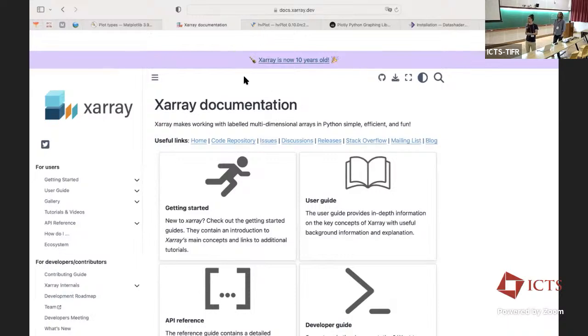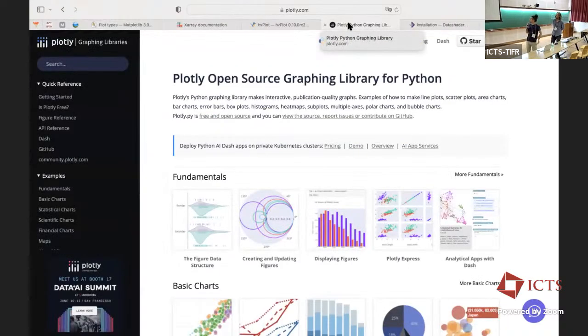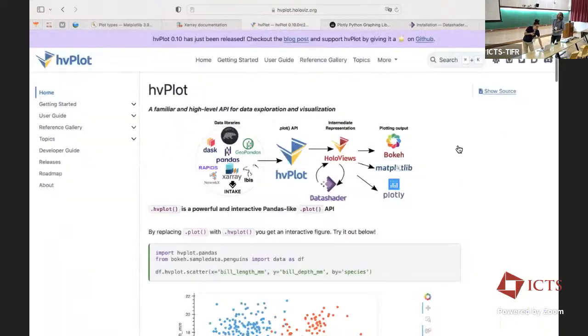And then I will show also 3D plots, partly with Matplotlib, but also with Plotly. Plotly basically can do more or less the same as Matplotlib. The only advantage which I will show is volume plots, 3D volume plots. That is with Matplotlib just a pain, and Plotly is a little bit nicer. And then for interactive plots, hvPlot is quite nice, but it's a little bit slow. So I don't use it that much, but just so that you know it's a possibility.